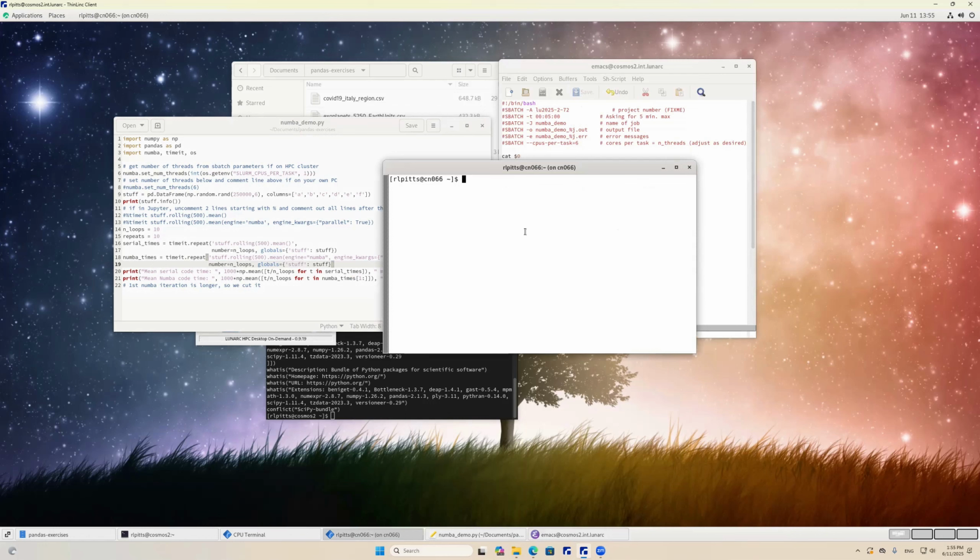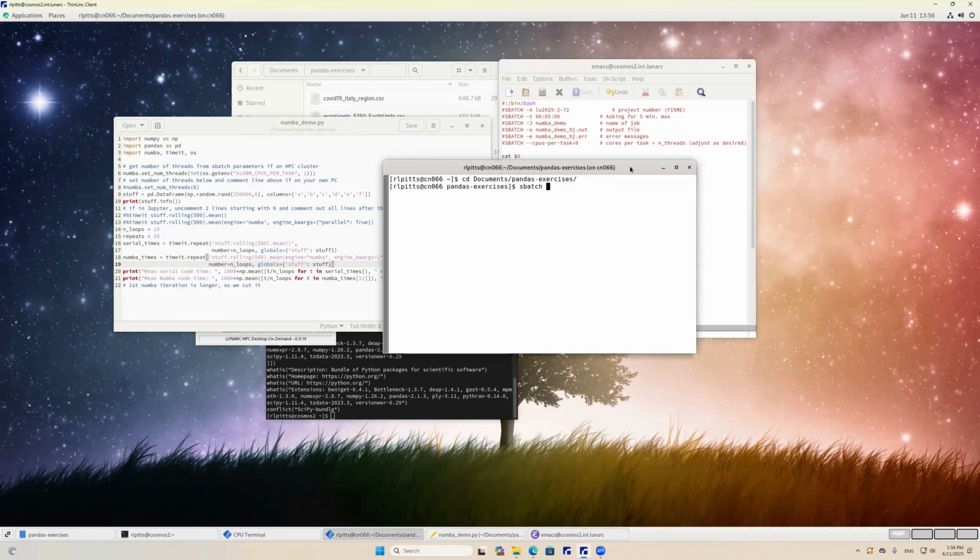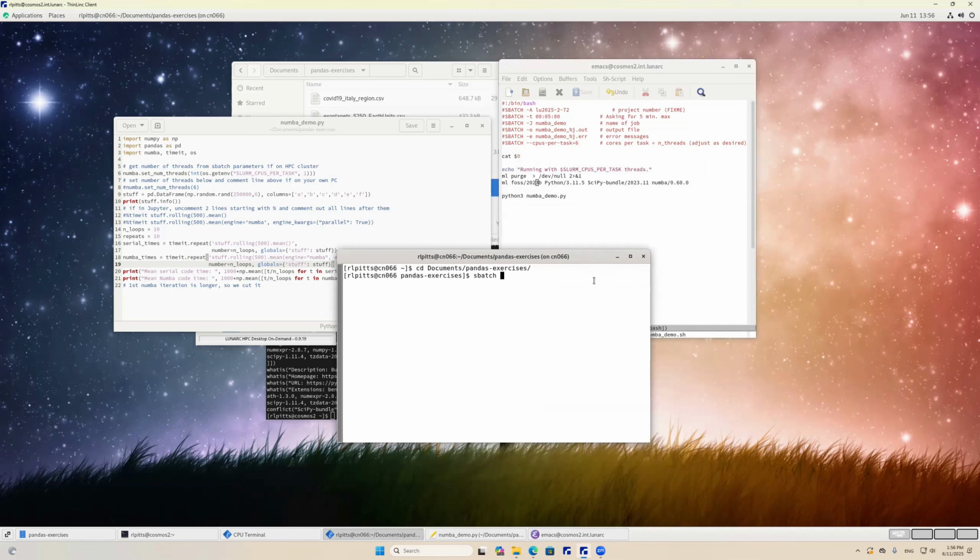So I'm saving that. Now I'm going here, and all I'm going to do is cd documents/pandas exercises, and now I'm going to do sbatch and then the name of the script, numbademo.sh.